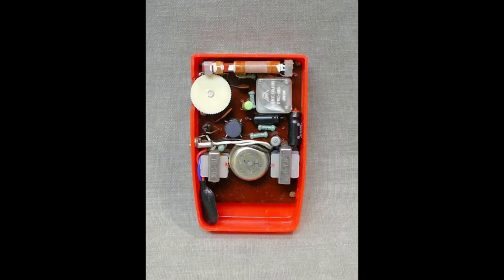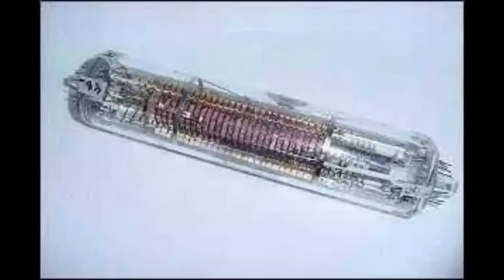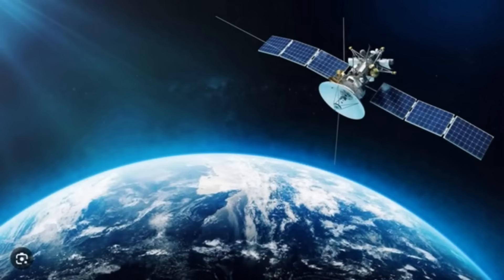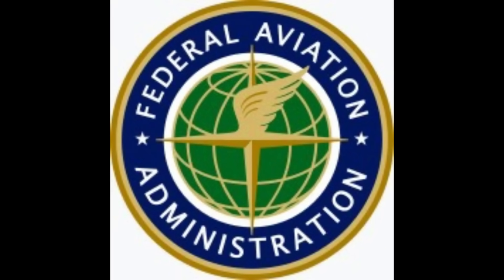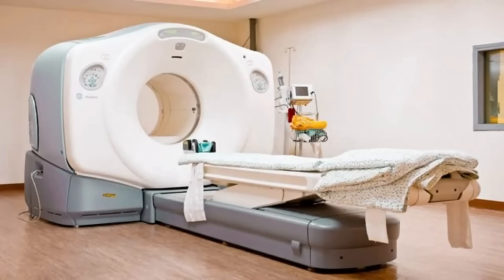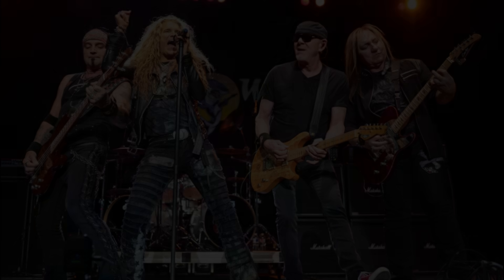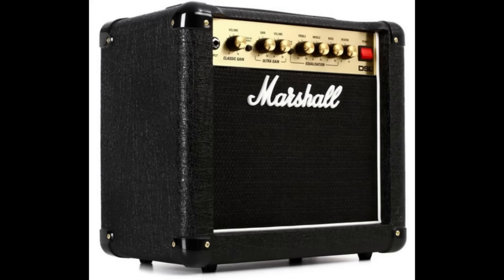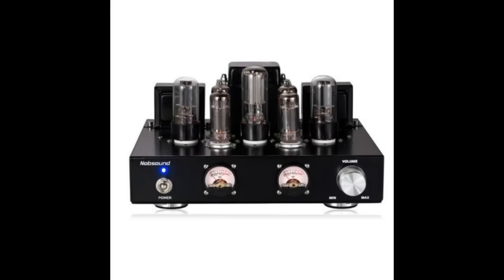Vacuum tubes have never gone away completely, as there are still many uses for them today. TWT tubes, or traveling wave tubes, are in use for amplifying high-powered microwave transmissions used in satellite communication. Television and radio stations use high-powered vacuum tubes in their broadcasting equipment. The Federal Aviation Administration still uses vacuum tubes in their radar systems, and PMT tubes — photo multiplier tubes — are used in many hospitals' PET scanners. In the music world, vacuum tubes are still used in amplifiers, as many of the world's top musical performers insist that vacuum tube amplifiers deliver a better and more accurate sound than solid-state amplifiers. Many tubes manufactured over 100 years ago are still in use today in antique radios. And just like those durable early vacuum tubes, the need for vacuum tubes endures.